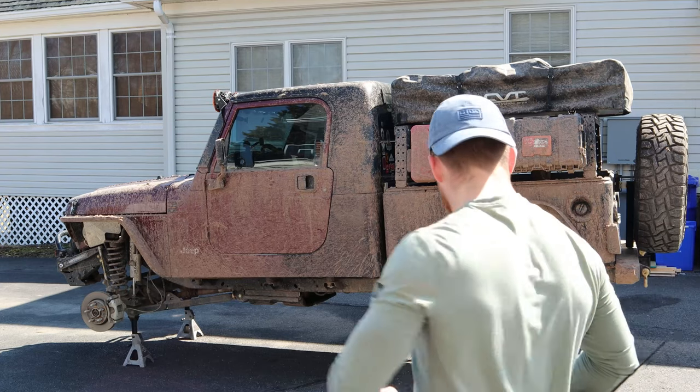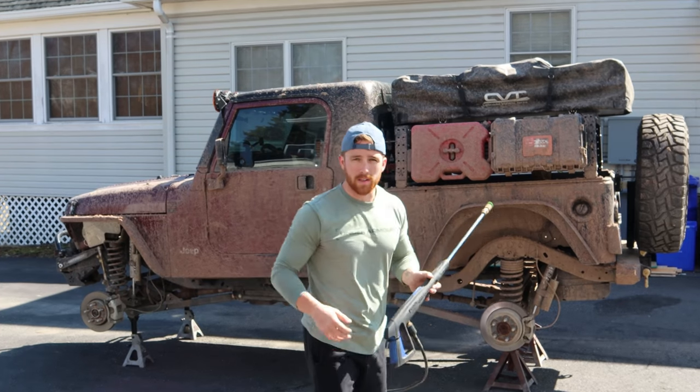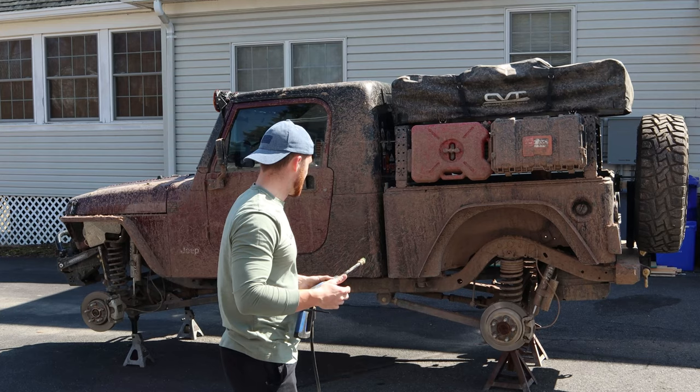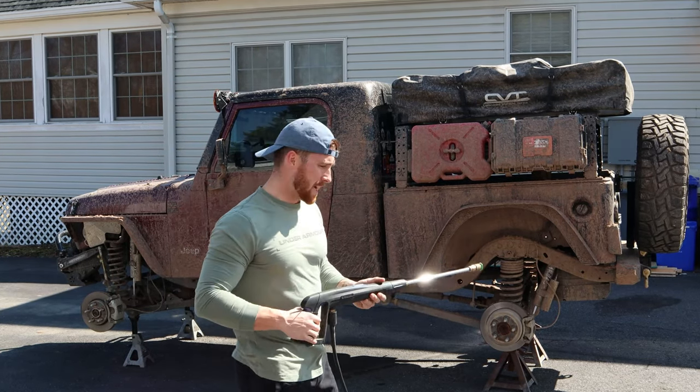All right, so the first step is just gonna be a pre-rinse, just getting the majority of the mud and dirt off. Just because it is really caked on there, it's been dry for a couple days, so that's what I'm gonna do now, just blast it all off.